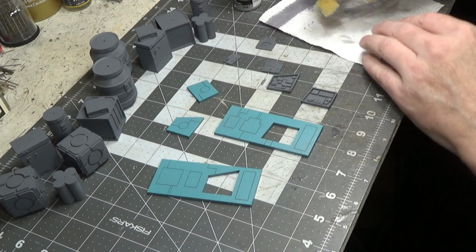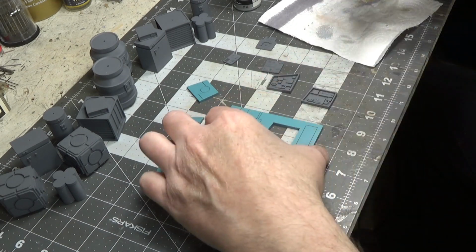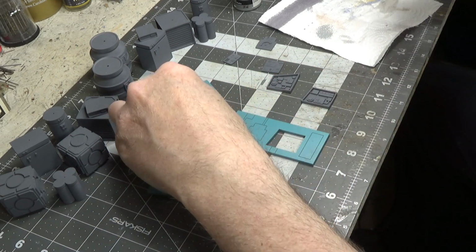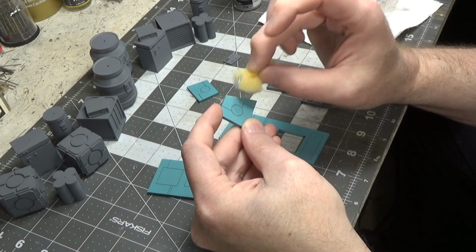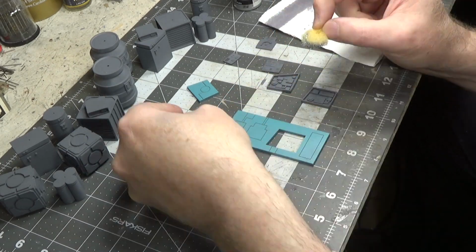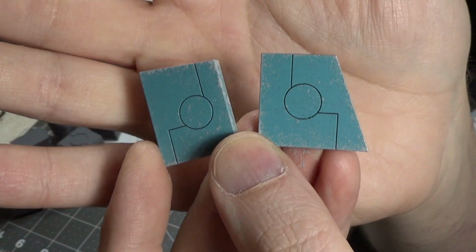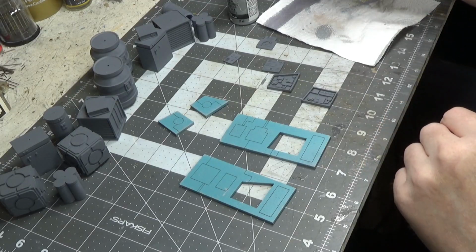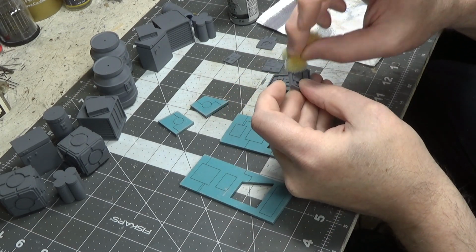So we'll dip it in the paint, blot it on our paper towel. I'll just start with these to show you. And let's go around the edges. Now we'll take that same gray and do the same over our 3D parts.